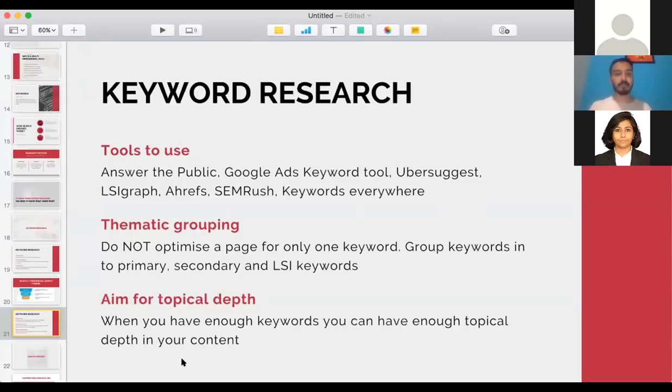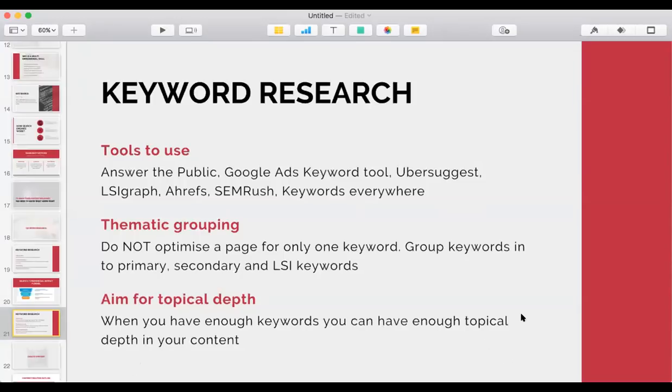Give me a minute. LSI means latent semantic indexing. Once I'm talking about it in the practical section, I'll let you know what exactly latent semantic indexing is about, and I will basically show you how it is done. Just give me a minute.